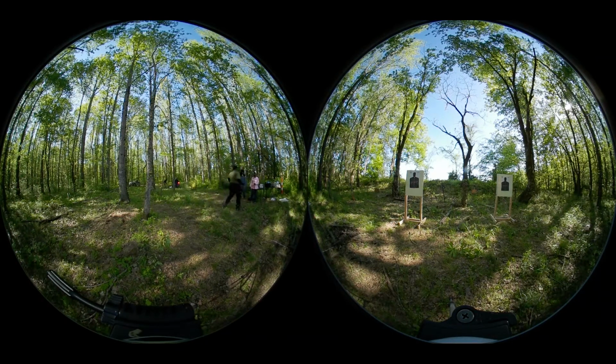Remember what I told you. The back of the ammunition is always to the back of the magazine. The back of the magazine is always what? The back of it.